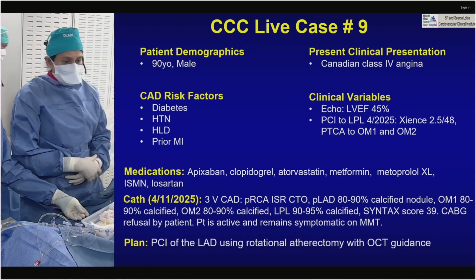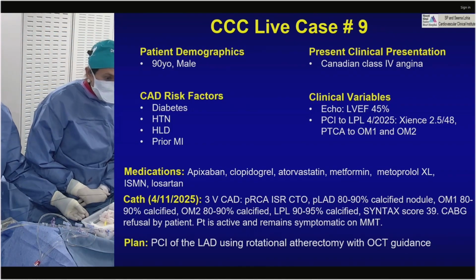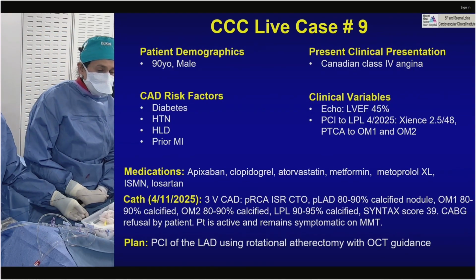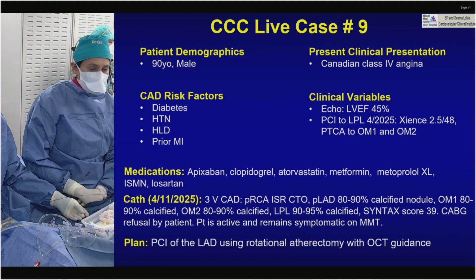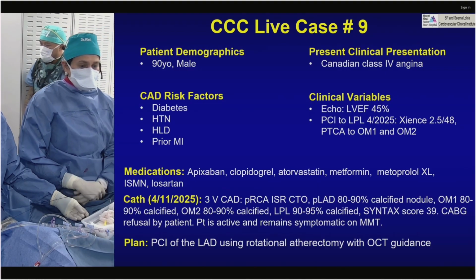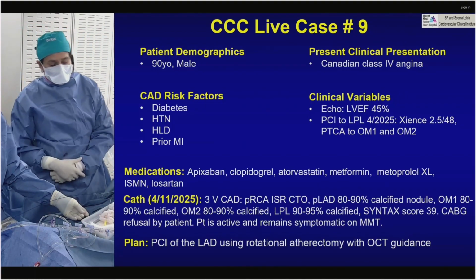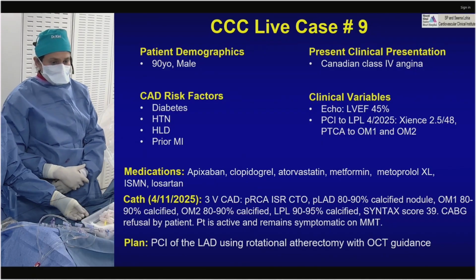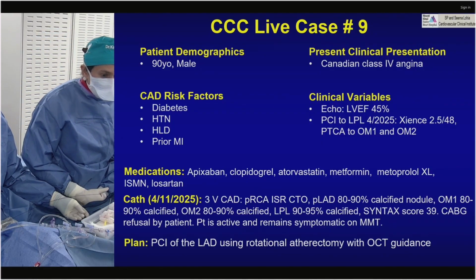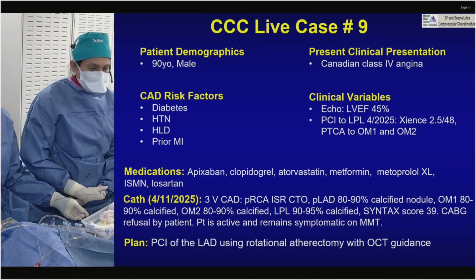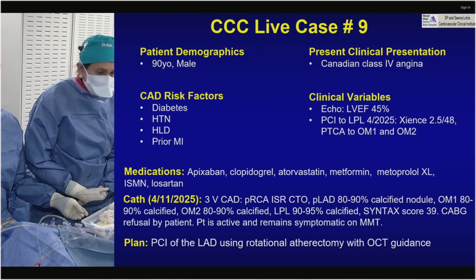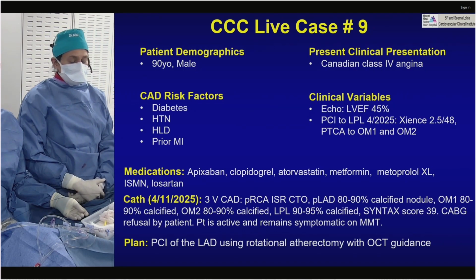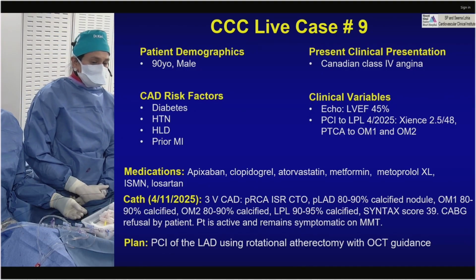So if you see here, case number 9, a 90-year-old male who had angina class 4. He was referred and didn't do any other tests because of limiting angina and significant risk factors. He was sent here directly for cardiac cath without any of the previous tests. EF was mildly reduced. When he came here, he had significant 3-vessel disease. Prior stent and RCA was totally occluded. LAD had a proximal disease and circumflex also had multiple lesions.